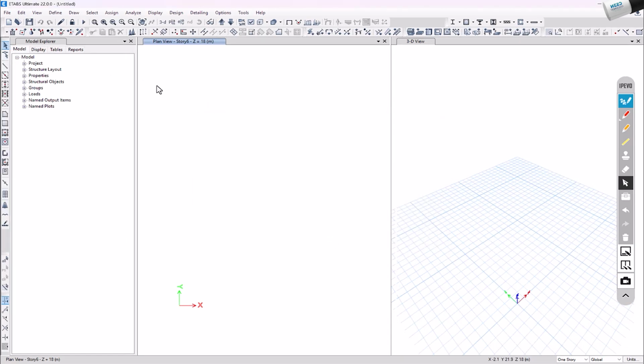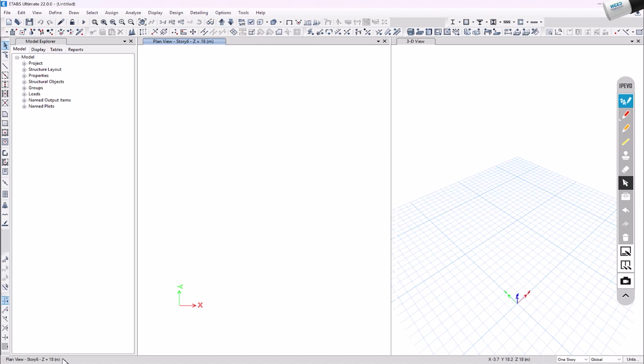Now we will start talking about it. So first we will start with this one to refresh the window, this one to run analysis. These are viewing commands, like to zoom in, zoom out, and this to pan, like to move in the working space. And this is for 3D, and this is to set the plan view. Here to set the elevation. This is to move up and down between the stories. Here to set display options.